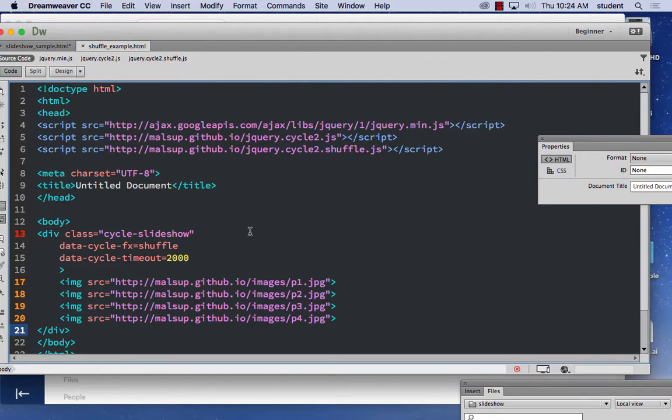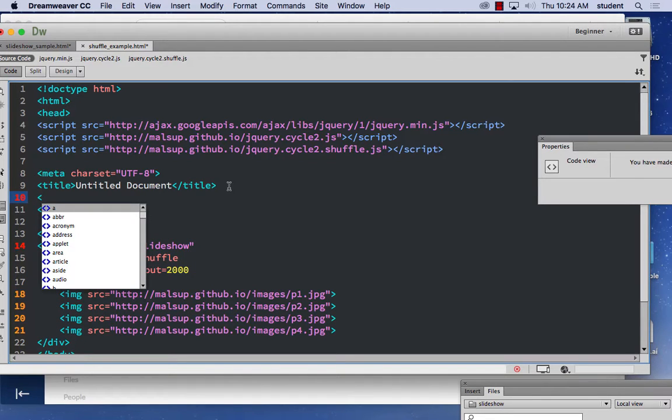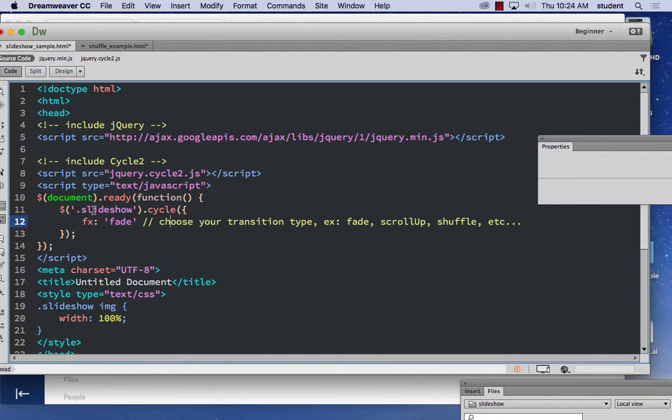So how I made it responsive was cycle-slideshow. I took this class here and I made my own class. I believe that's how I did it. I'm not really sure. Let me see. I did make my own class, right? Oh yeah, here, style, this one.